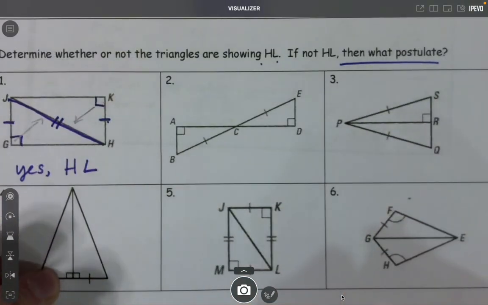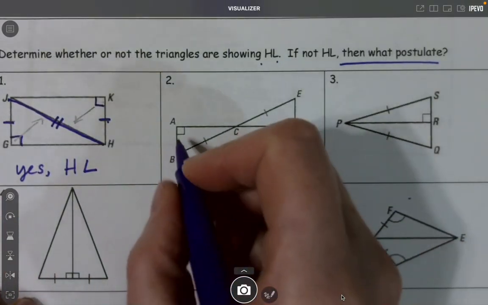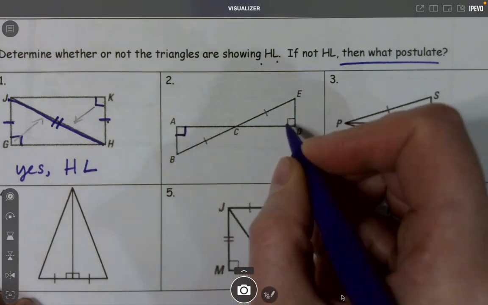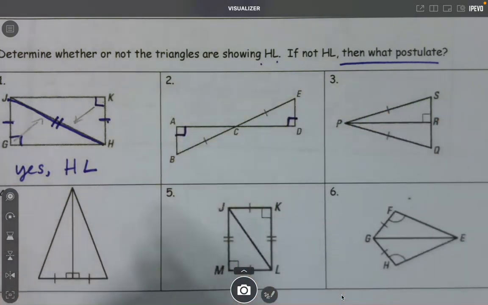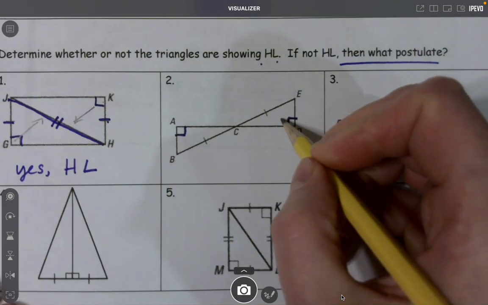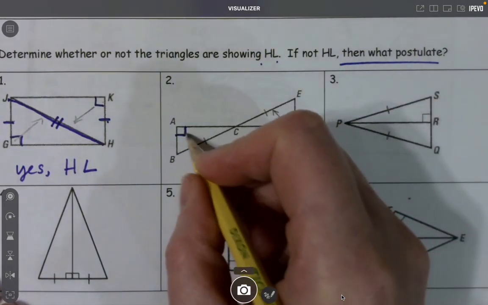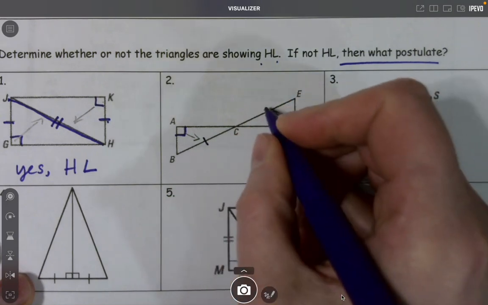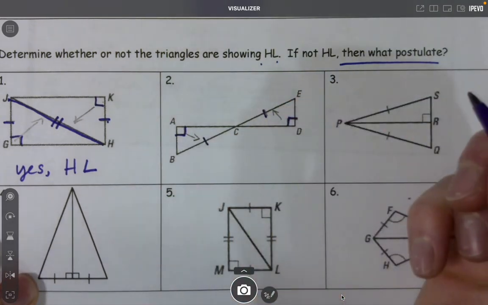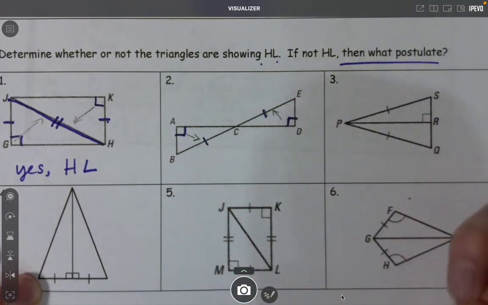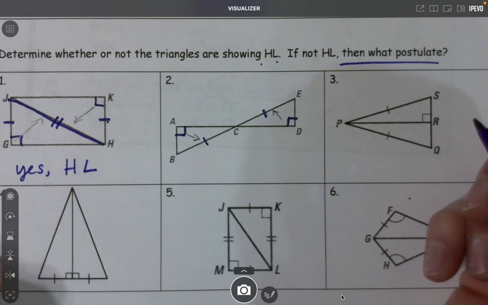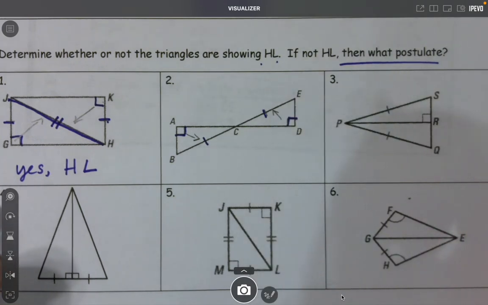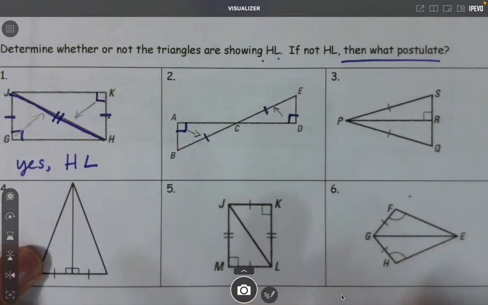All right, on the next one, what do we have? So already we have the right angles. And then let's check across my right angle. So this is my hypotenuse for this triangle. Here's my hypotenuse for this one. And we do have those marked congruent. Okay. So what else do we know on this triangle? Well, we don't know anything about another leg. Just because they look equal does not mean that we can assume that.